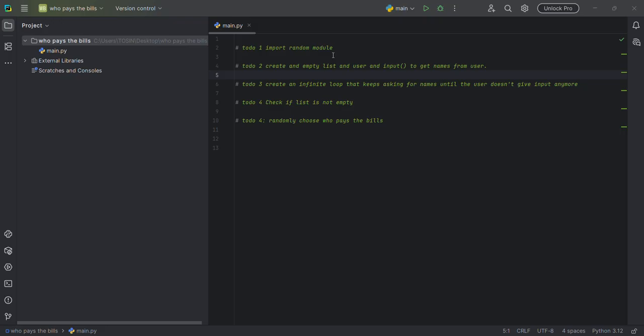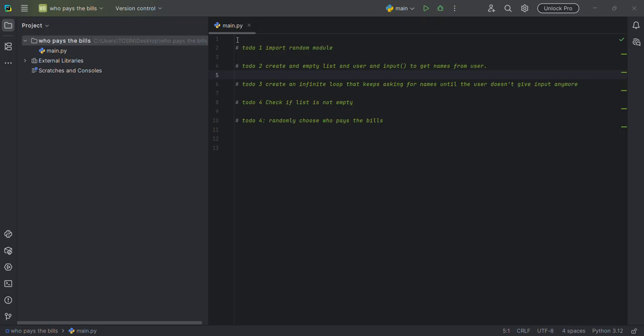Step 3 is to create an infinite loop that keeps asking for names until the user doesn't give input anymore. Step 4 is to check if the list is not empty, and step 5 is to randomly choose who pays the bill. It's as simple as that. If you're ready, let us go straight into the program.